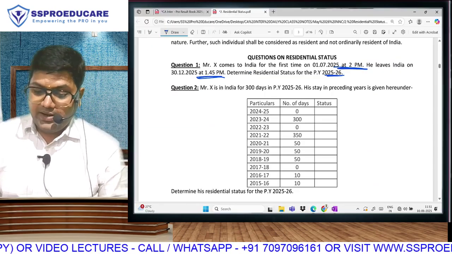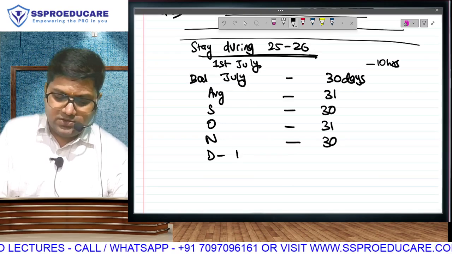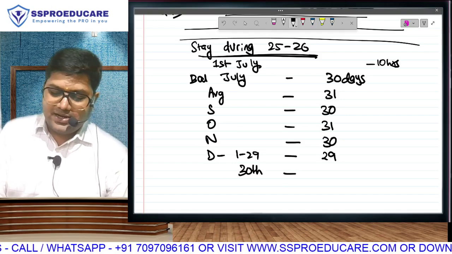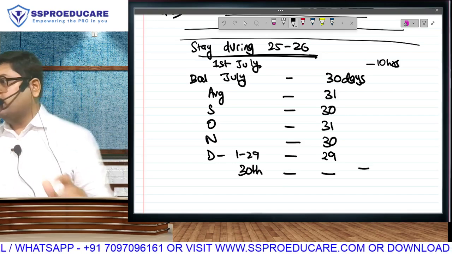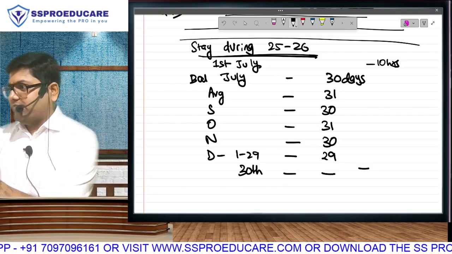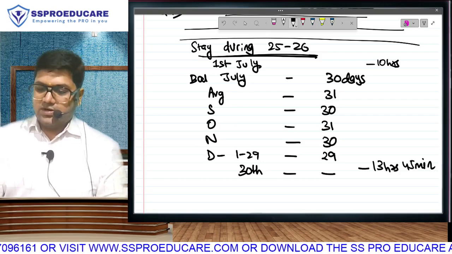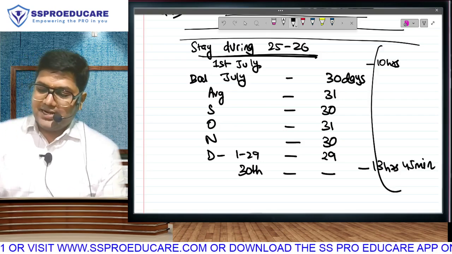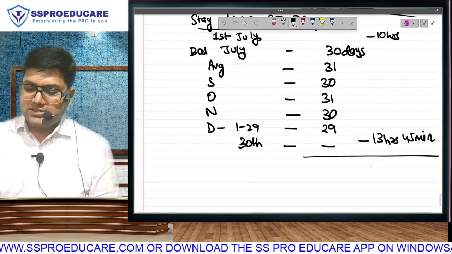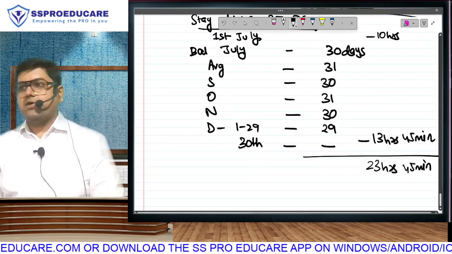December में he left. When? 30th December. That means at least as far as December 1 to 29 are concerned, 29 days. And December ka 30th we can't take in days because he left at 1:45 p.m. afternoon. So 30th December started, he was in India. 12 plus 1, 13 plus 45 minutes, 13 hours, 45 minutes. Correct hai? Now if this adds up to 24 hours, we will increase 1 day. Hello? But right now it is coming to 23 hours, 45 minutes. So what do you have in terms of complete days?